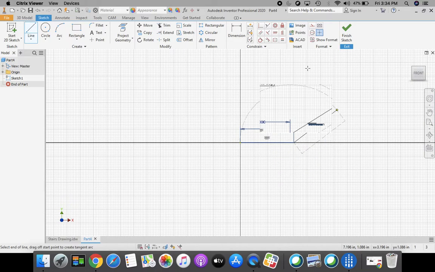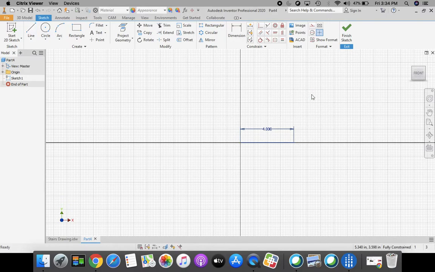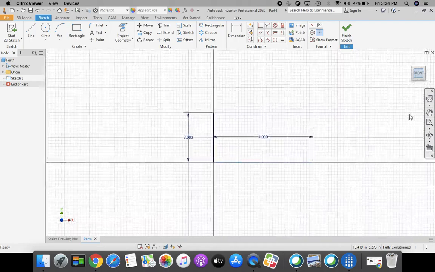Okay, so I have my 4-inch dimension. Do you see how I am still connected here though? I'm going to press the escape key. Then I'm going to go get another line tool, start at my origin, get my green dot, and I'm going to go up vertical in this one. Make sure you're perfectly vertical. You got that little snap tool that's there. You see that pop up, the little gray box? And in here, I am going to type my vertical dimension of 2. Press enter or return on the keyboard. Press the escape key. Now let's click front in our world view cube to zoom all.